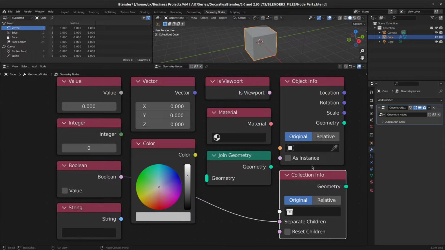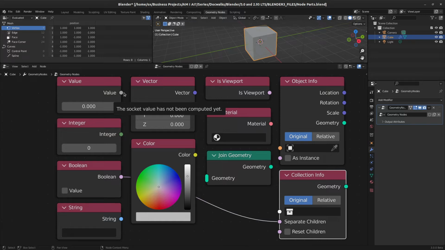So output sockets always connect to the input sockets, right? And so the flow of your socket diagram, the flow of your node tree goes from left to right. Okay, always moves from left to right. So the flow will always flow from the output sides to the inputs of whatever next node you have set up. So that's going to be the flow of things. Just keep that in mind. It always flows from left to right.